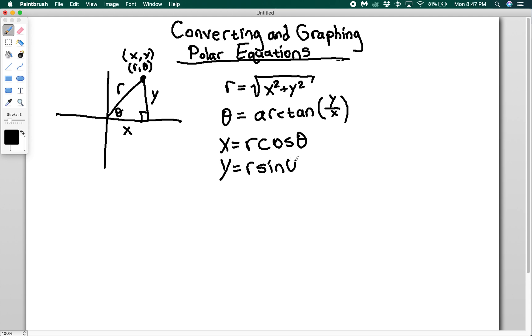I know that x is going to be equal to r times the cosine of theta, and I know that y is going to be equal to r times the sine of theta. Note that every term in here is dependent on both terms from the other coordinate system, so you really do need both pieces of information to convert back and forth.